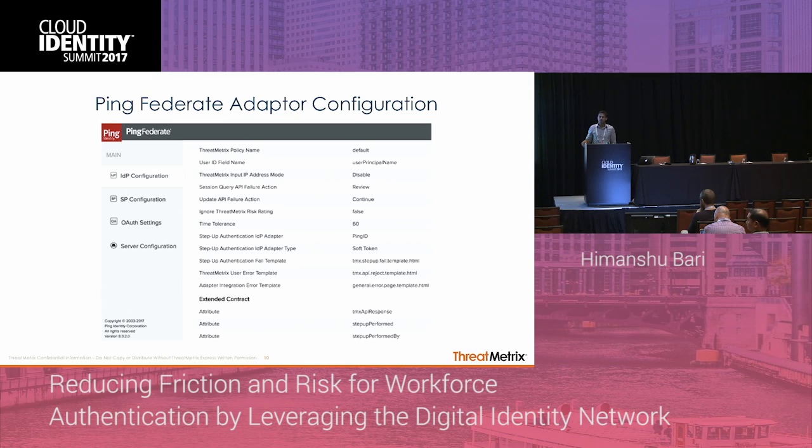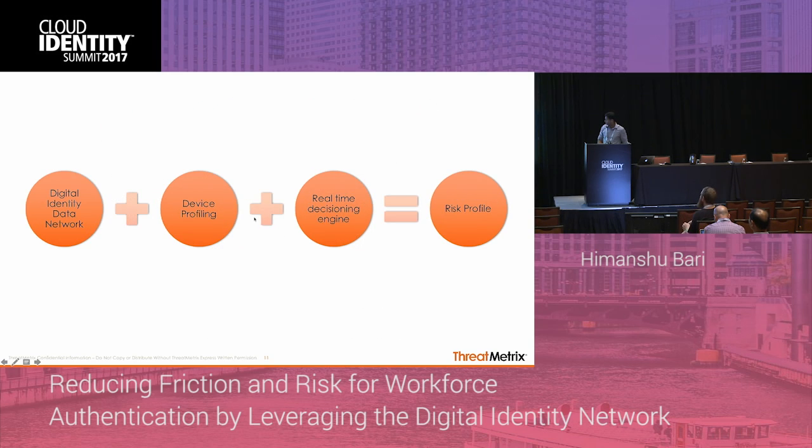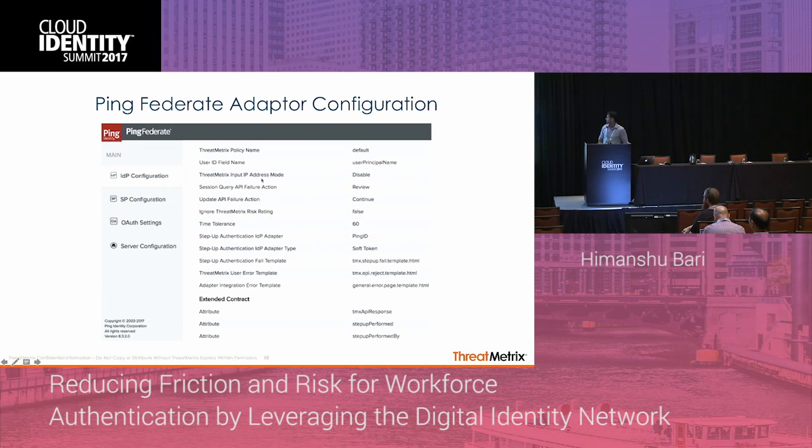Is there a fail open setting? If I can't reach threat metrics and get a response in 60 seconds in your example here, will I let the user through automatically, or what's the default? I believe you have complete flexibility there. There was the setting here that says session query API failure action. This is where you can just say continue. So you let the user through, so it will fail open.